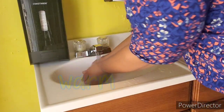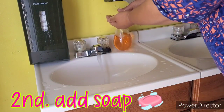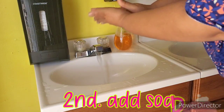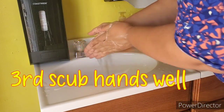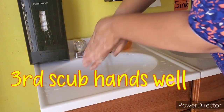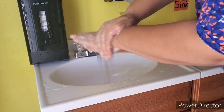So first, I got my hands all wet. Now, I can add the soap. Now we need to scrub all over. This is the part where we get the top, the bottoms, in between our fingers, our fingertips.